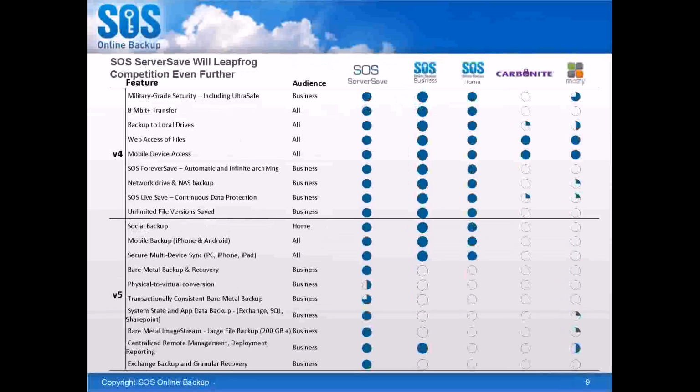So even where Carbonite and Mozy are still very prominent cloud backup services, we've always been boasted as a more serious backup solution for businesses because of the additional attention to security that we have.